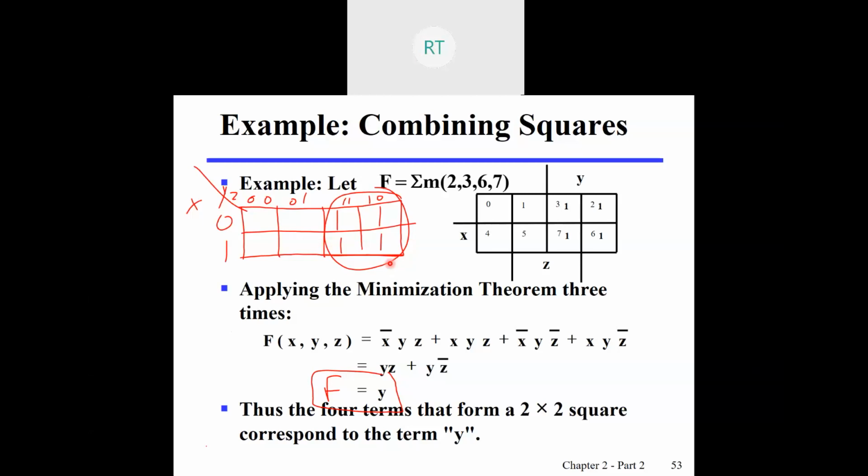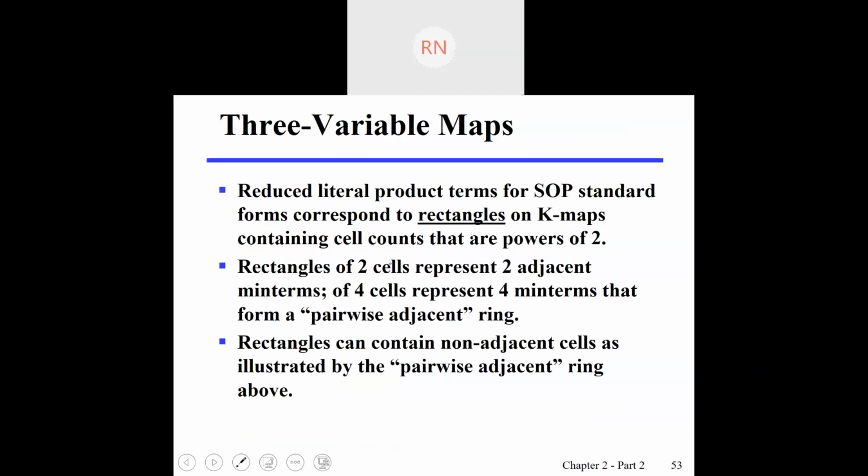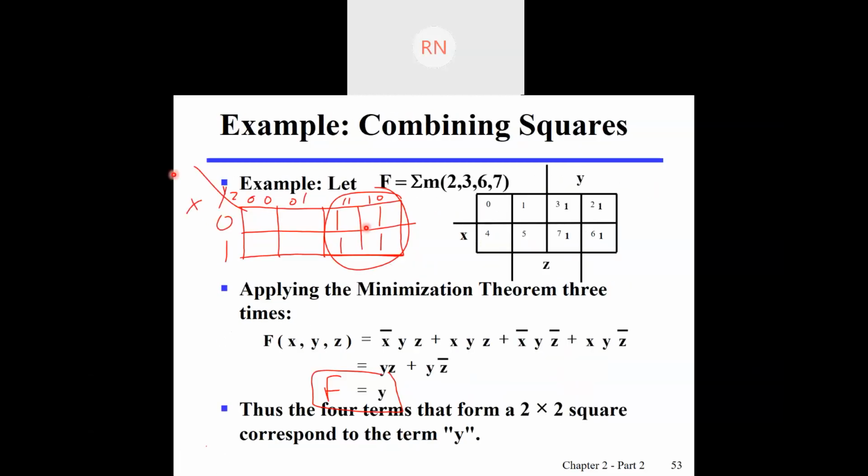Can we do it one more time, so we can find y? Okay, so here you look at the x. X was here 0. It became here 1. So x changed, I eliminate x. I look at the y now. Y here is 1 and here it is 1. So 1 did not change from this column to this column. So I have y. I look at the z now. Z was 1, it became 0. So z changed from this column to this column. I eliminate z, so I am left with f equal to y.